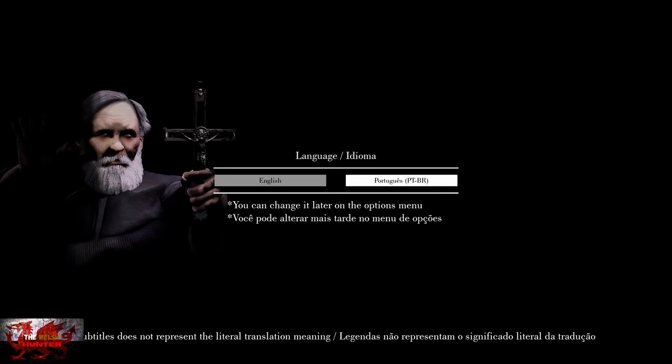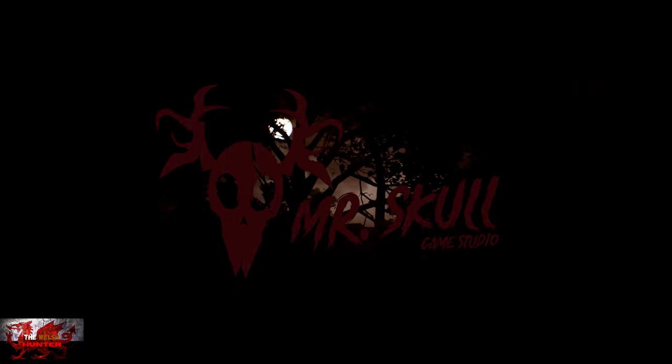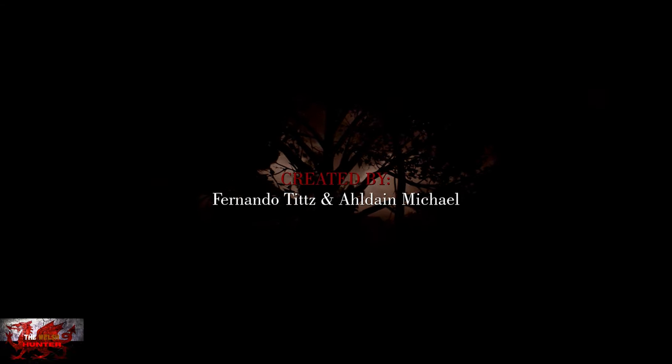The Devil Inside Us, Roots of Evil. I'd prefer it if the devil wasn't inside me personally, but that's for another story. This was developed by Mr.Skull Games Studio, published by Qubyte Interactive, and is usually available for £12.49/$14.99.